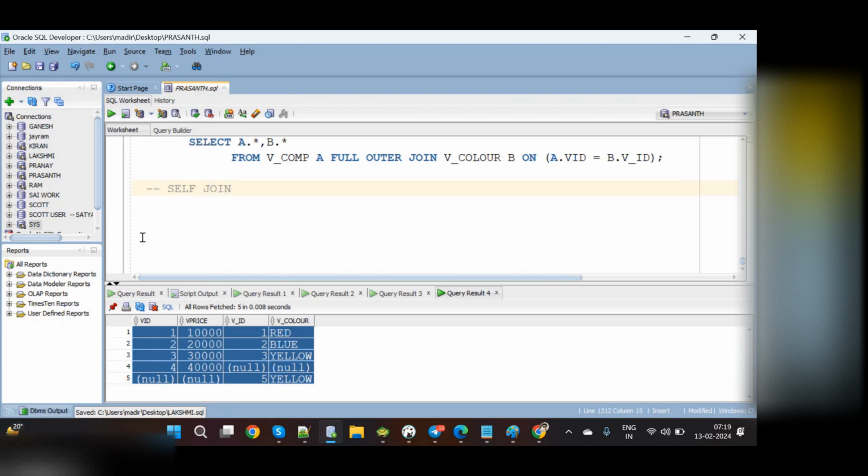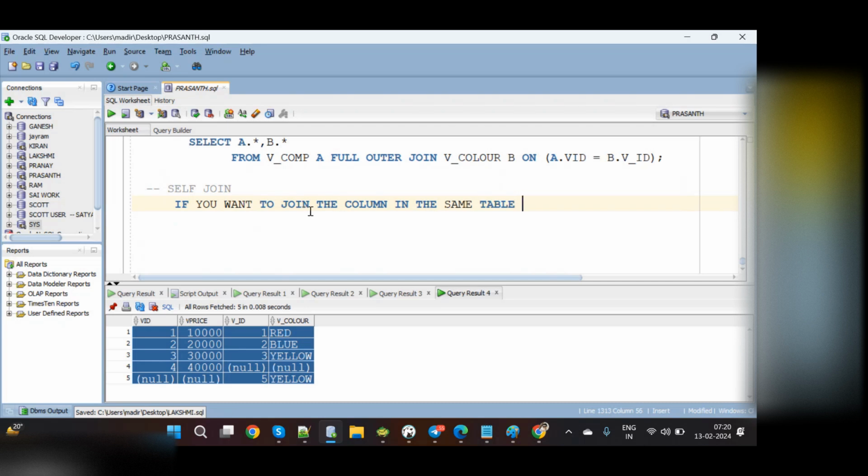Next, another join which we want to know is self join. Self join is nothing but if you want to join a column in the same table itself.